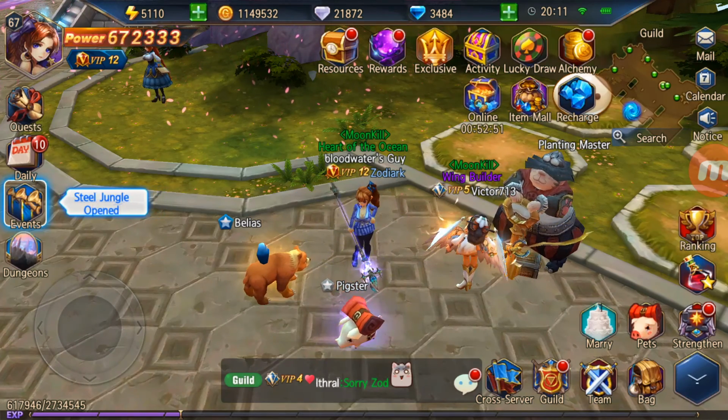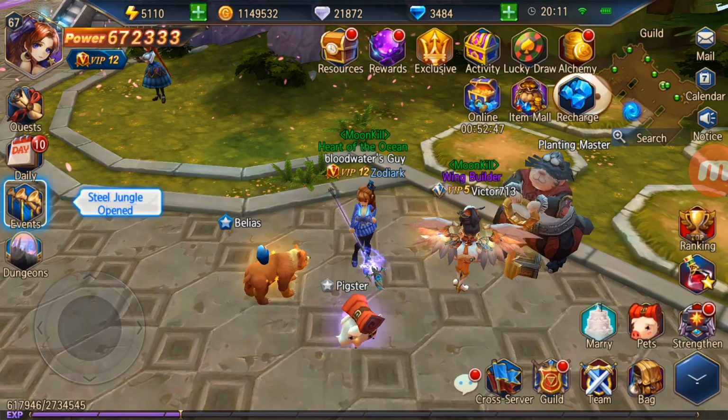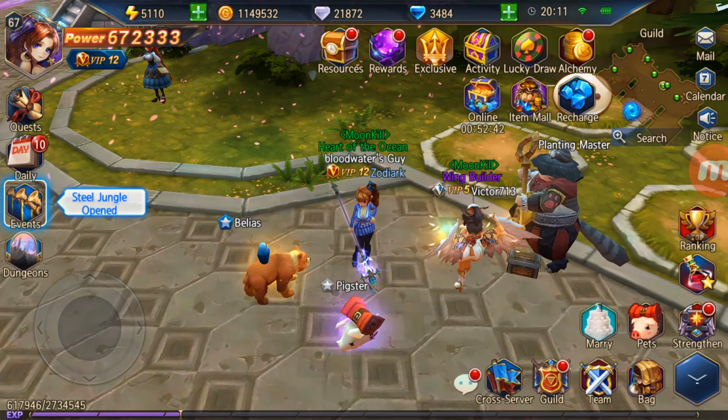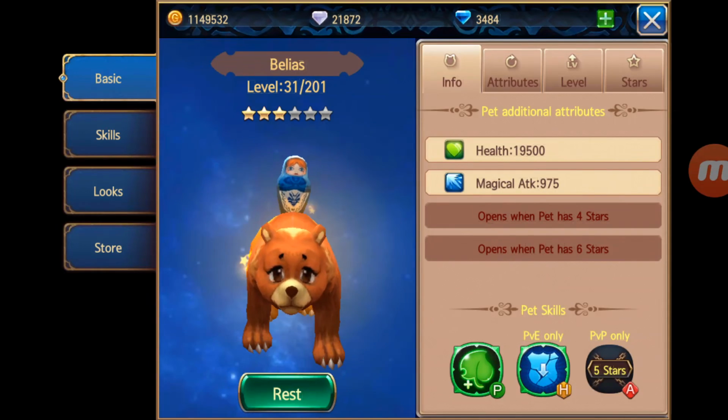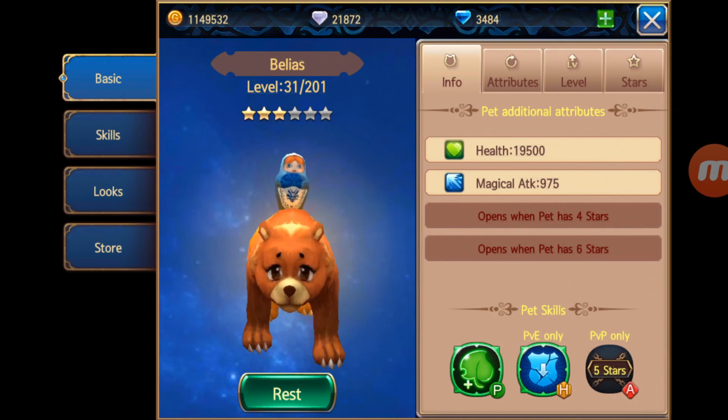I got one off one of our officers of MoonKill, believe it or not, to do a tutorial on pets. So without any further ado, let's get right down to it. Now as you can see, there are 4 basic sections: basic, skills, looks and store. I'm going to cover each of these in a bit of detail. The info tab that's currently displayed, I'm not even going to go into because all the information you see there will be covered anyway. So let's start off.